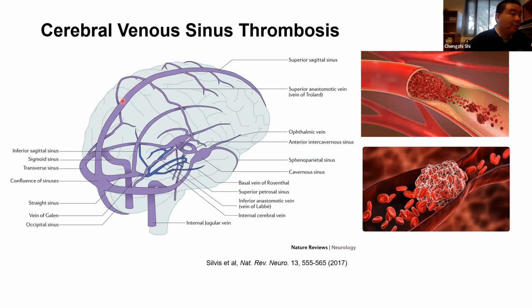Once you have the blockage of the venous sinus, the blood flow is trying to flow back to the heart, but because of this blockage, the pressure builds up. Eventually it will tear apart the blood vessel and result in hemorrhage that can be fatal and cause death. So the question is, how do we treat this CVST? Particularly because this CVST was rare previously before COVID, there was not much focus on this disease, and there was no specific treatment for it because of the large vessel.